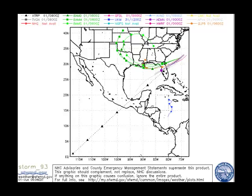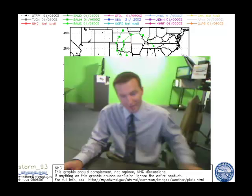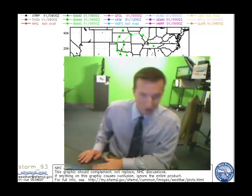There's the computer model plots on this, and largely unanimous consensus here that it'll move into North Florida and then into the Gulf of Mexico. The upper level winds are not overly conducive for development here, but I can't rule it out that this tries to consolidate, but the odds are against it, and this will be moving into land fairly soon. So there's not a lot of chance for this to develop, but kind of something interesting to watch here as we begin the Atlantic hurricane season officially today.